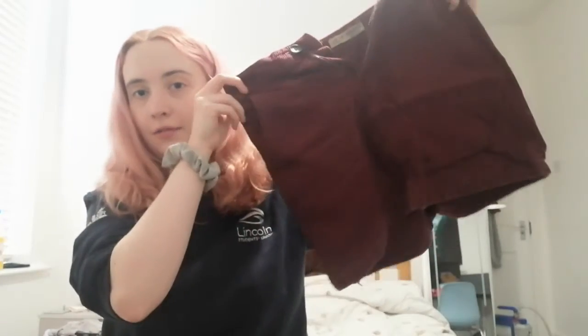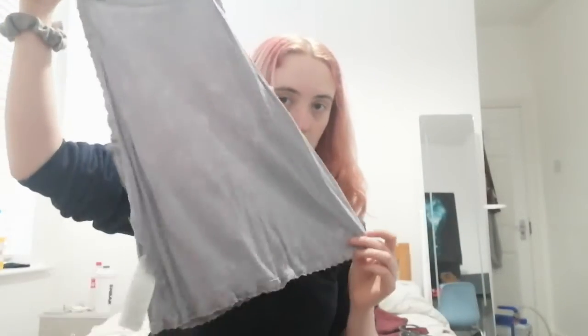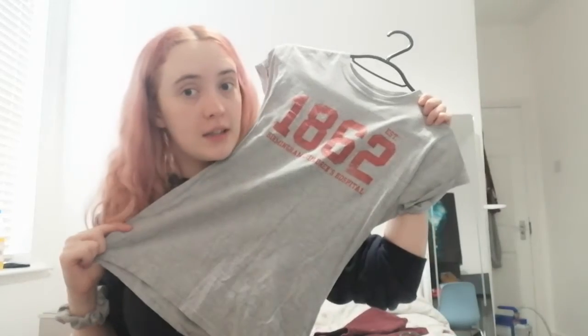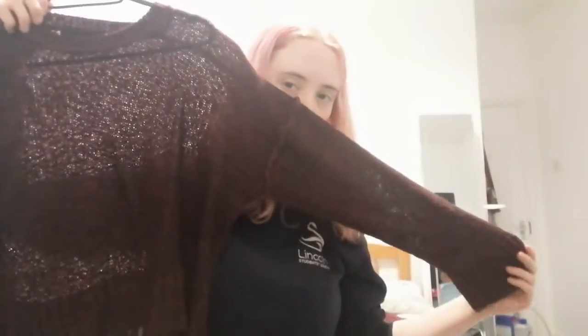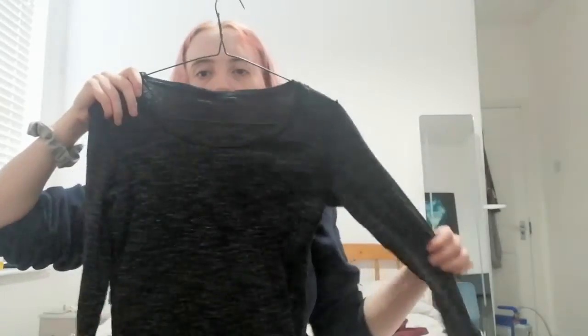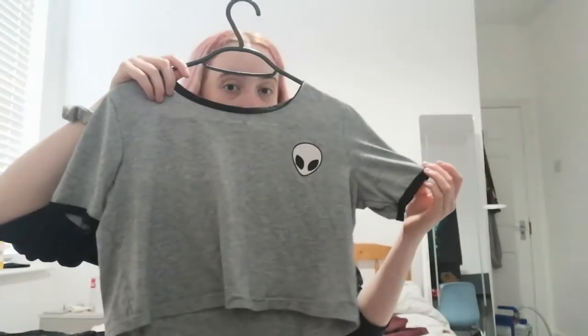The spinner has picked my red skirt, so now we let the spinner decide what t-shirt I'm going to be wearing. For my t-shirts the options are this grey long-sleeved crop top, this grey short sleeve top, this tie-dye t-shirt, this shirt, this charity t-shirt from Children's Hospital, this white t-shirt, this turtleneck with no sleeves, this turtleneck with long sleeves, this red jumper, this long sleeved black t-shirt, this long white t-shirt, this short sleeved black t-shirt, or this alien crop top. I'll input those all into the spinner now and see which one gets picked.